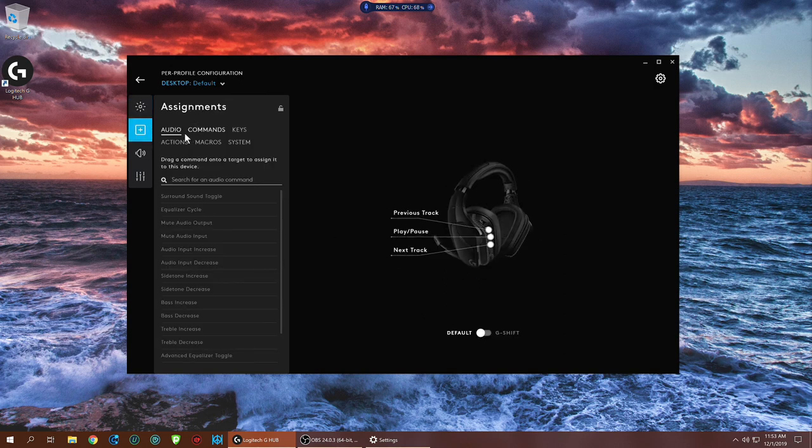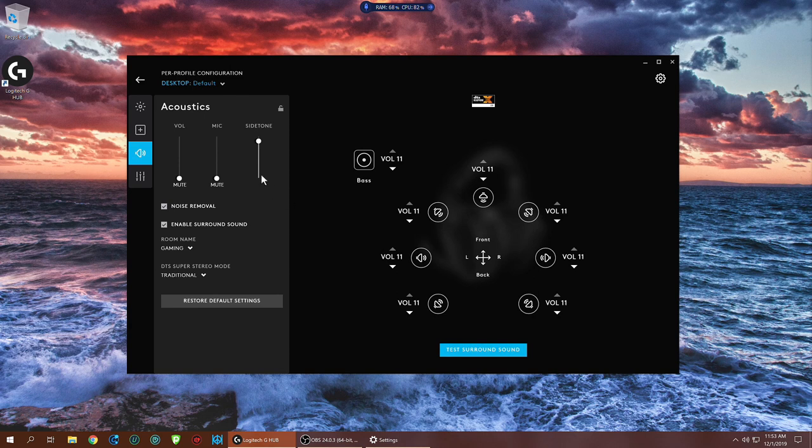Moving down to the assignments, this is where you can actually set the buttons to do anything you want as far as commands, keys, actions, macros, or system opening and closing apps, which is really cool. The acoustics is where you can adjust the side tone where you can hear yourself speak, your mic volume and overall volume. You can adjust the noise removal and enable surround sound. And this is through DTS Headphone:X 2.0. And you can adjust the volume of each speaker around you. And it's a pretty cool demo.